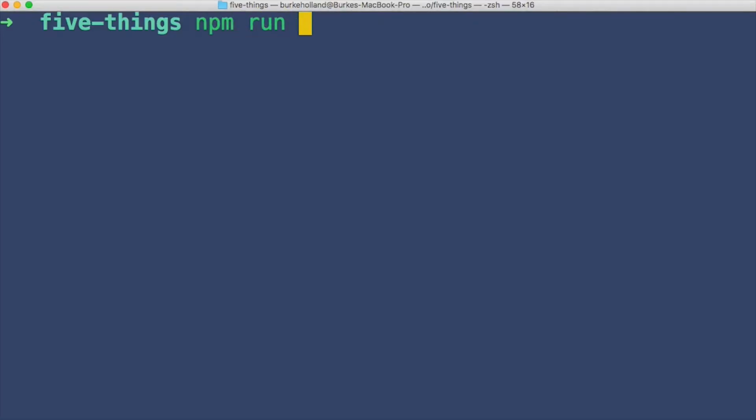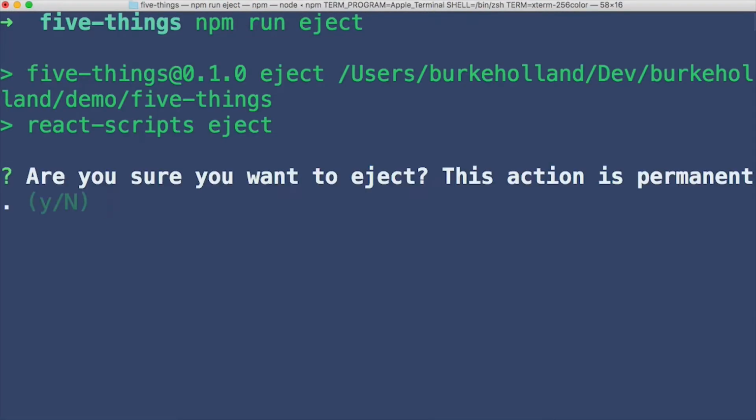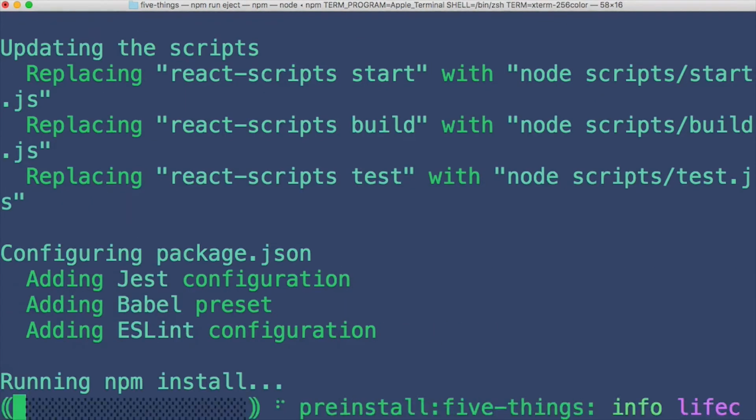If for some reason that doesn't work for you, you have 2 options. One option is called eject. So if you run eject, it's going to copy all the configs and all the build dependencies directly into your project. So at that point, it's just like any scaffolding tool. You're left with this kind of skeleton that you created, and now you maintain it. We can help you. So I'm basically forking your opinionated setup at that point. At that point in time, yeah.